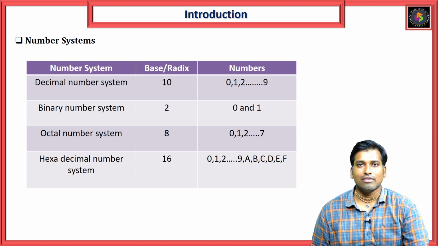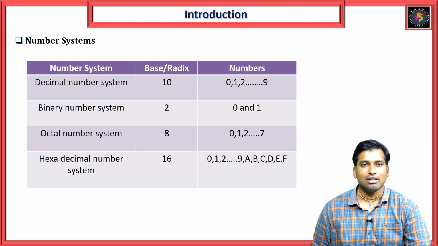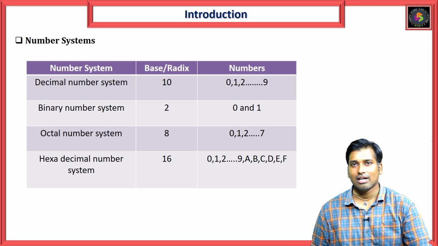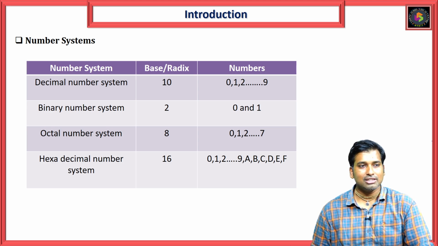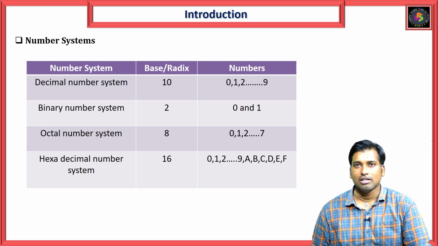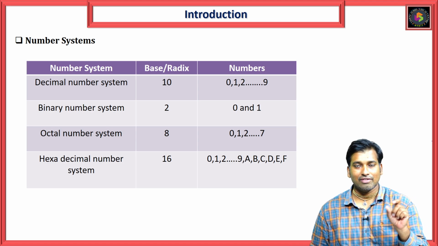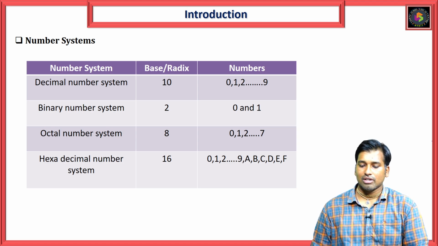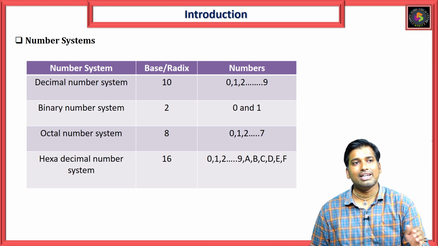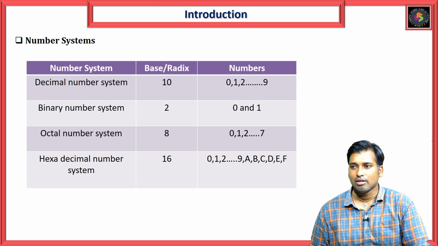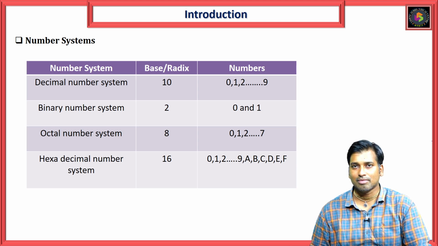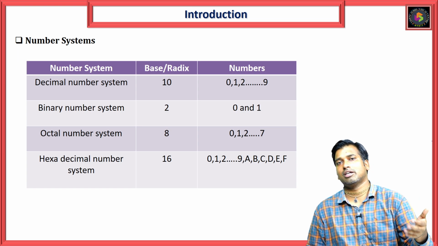In this physical world, we generally represent any particular physical entity either by its name or its quantity in terms of numbers. So to represent any quantifiable object, we generally represent it with numbers. From childhood, we are seeing decimal number system. We learn decimal number system. That is what we understand. But if you see the systems, machines, they cannot understand this decimal number system. They tend to understand different number system.